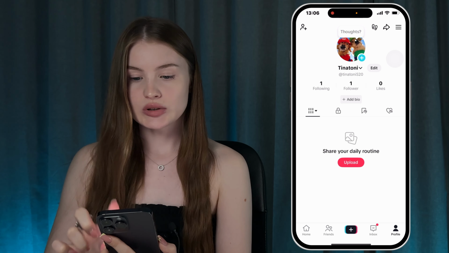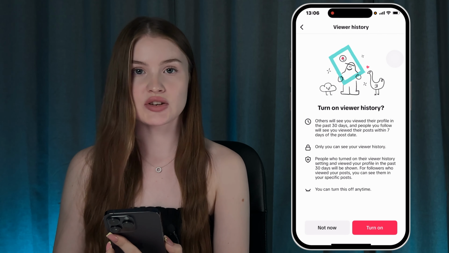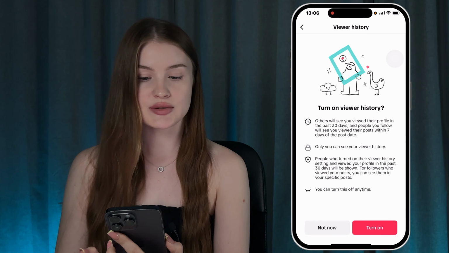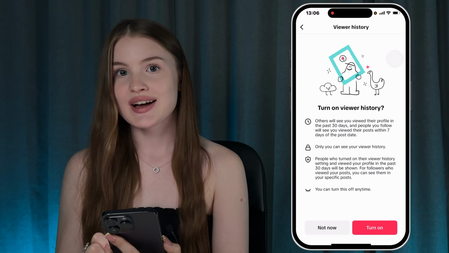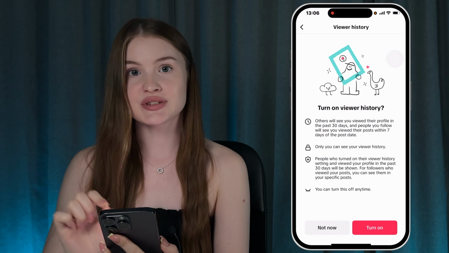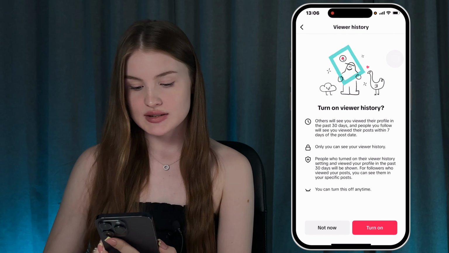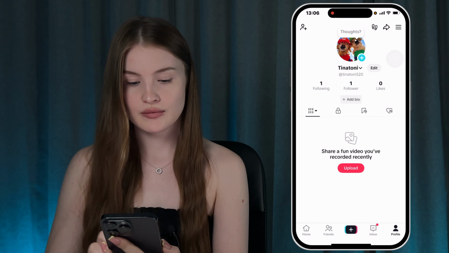But if you would like to see who viewed your profile, because when this feature is turned off, you cannot do this, then there is a little life hack, a little trick how you can stalk someone but still be able to see who stalked you. For this, you just need to turn off the feature temporarily.